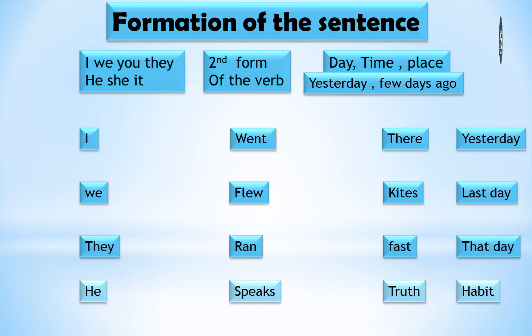He speaks the truth, that is known as a habit. I'm using the first form because it's a habit. Just to exemplify, I'm going to compare the last sentence. He speaks the truth. That means it's present tense because we talk about a habit of the present. But if we talk about a person who has already died, we will use: he spoke the truth, he used to speak the truth. So that is the story tense, the tense for the second form we're talking about.